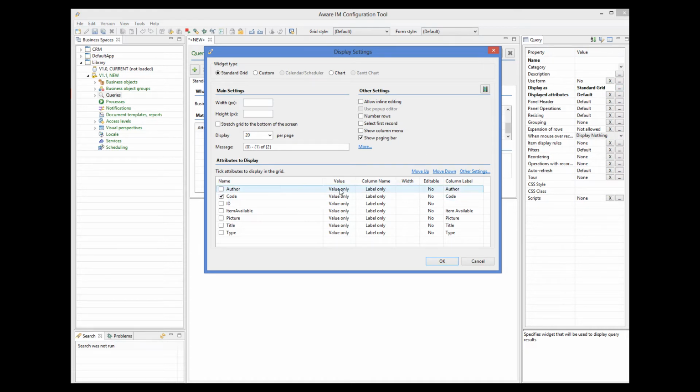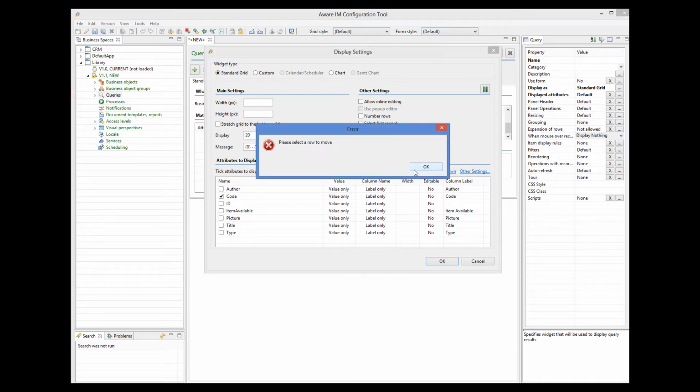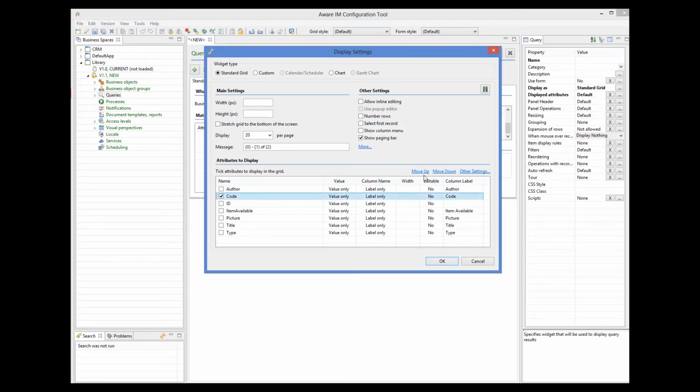So we will have code, title, author, whether it's available or not, and picture.